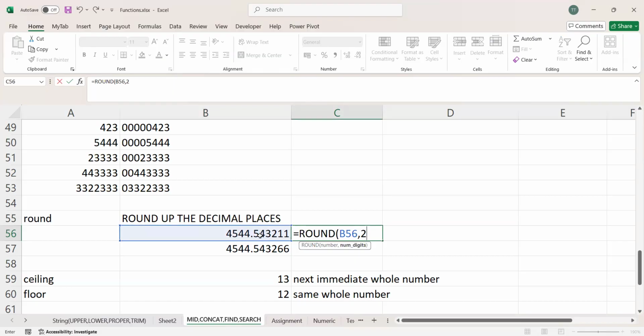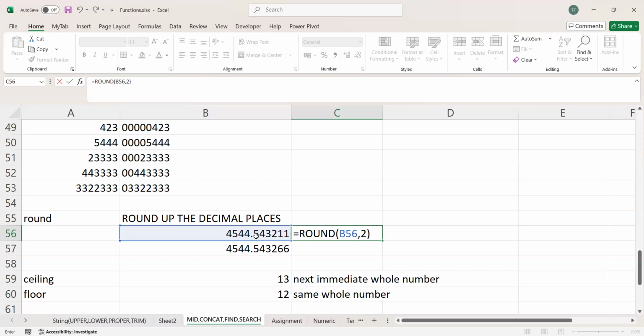That means 54. When I round this up, it will always check the third digit. The third digit is 3. If the third digit is greater than or equal to 5, it will add 1 to the second decimal place.